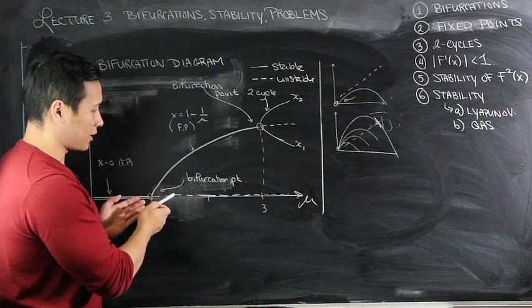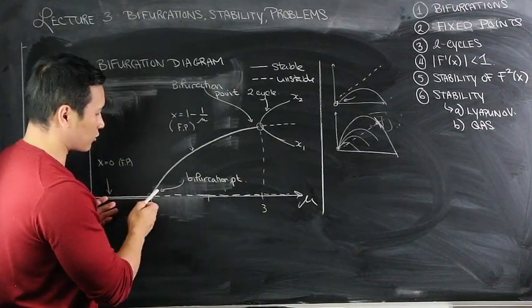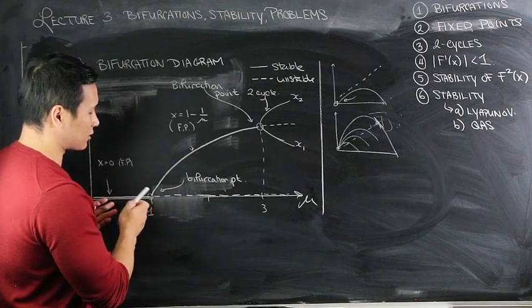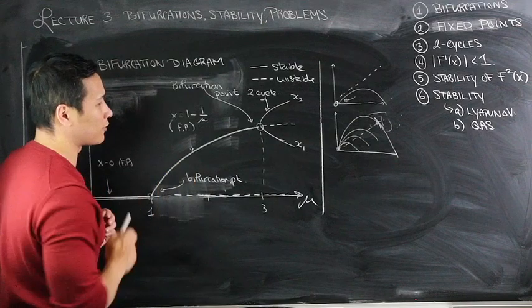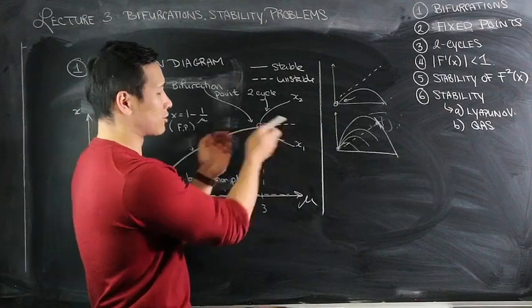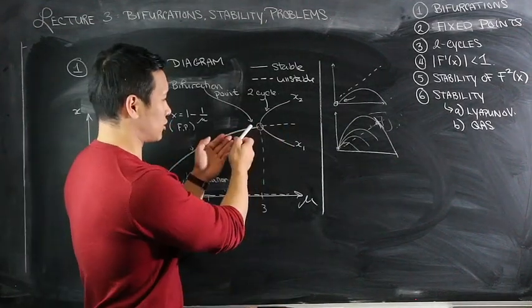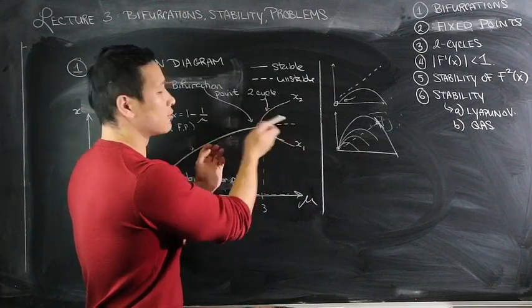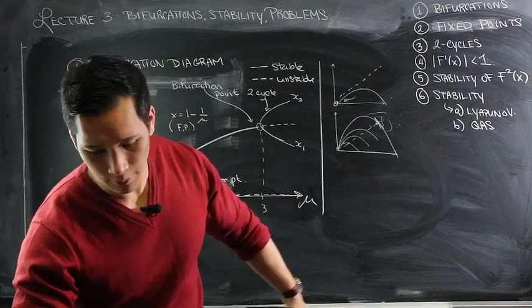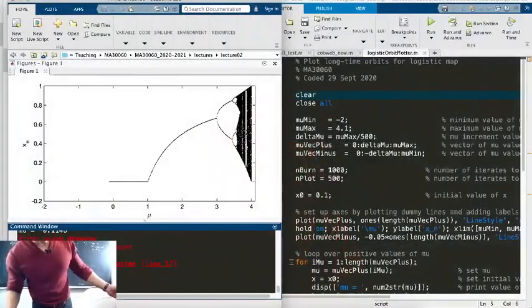Notice in this bifurcation here, you had a fixed point which continues and transitions from stable to unstable, and you have the creation of a new fixed point coming out. This one looks a little bit different. This one you have a transition between a stable and unstable, solid and dash, and then a 2 cycle coming out. Okay?